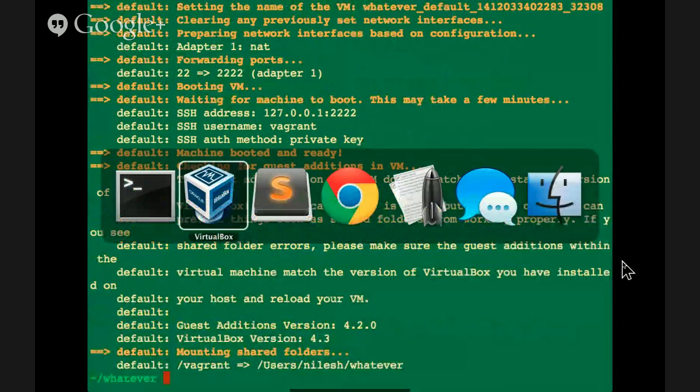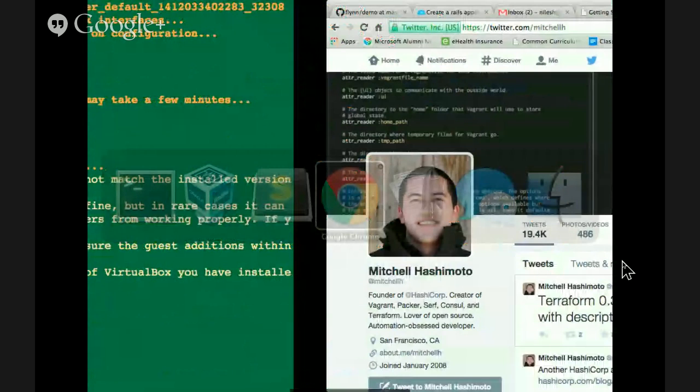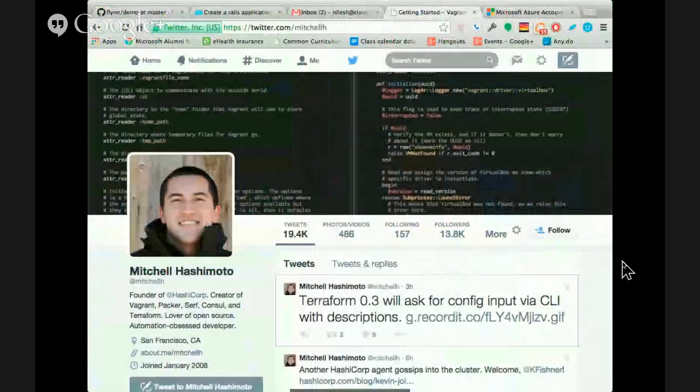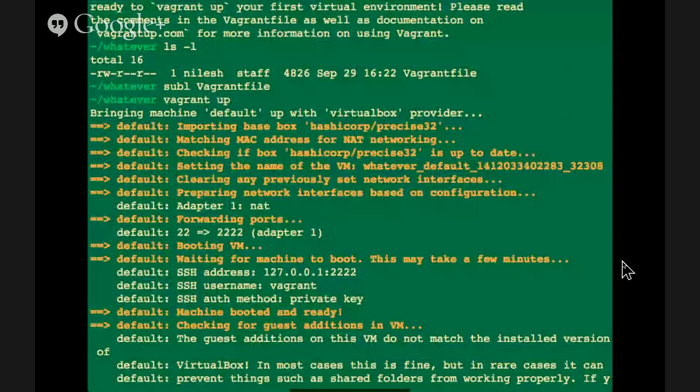So as you saw here, with a bunch of commands, what it does is it imported that base box image, the box that we got from HashiCorp. It was already cached on my local machine. I already have it on my laptop, so it did not download it from the internet. Otherwise, it would go download that box from the internet. It's about 200 MB. So the entire box image file is small, deliberately kept small because it is just the bare minimum operating system you need. And then you give it a MAC address. You check if the box is up to date, and then name it something.